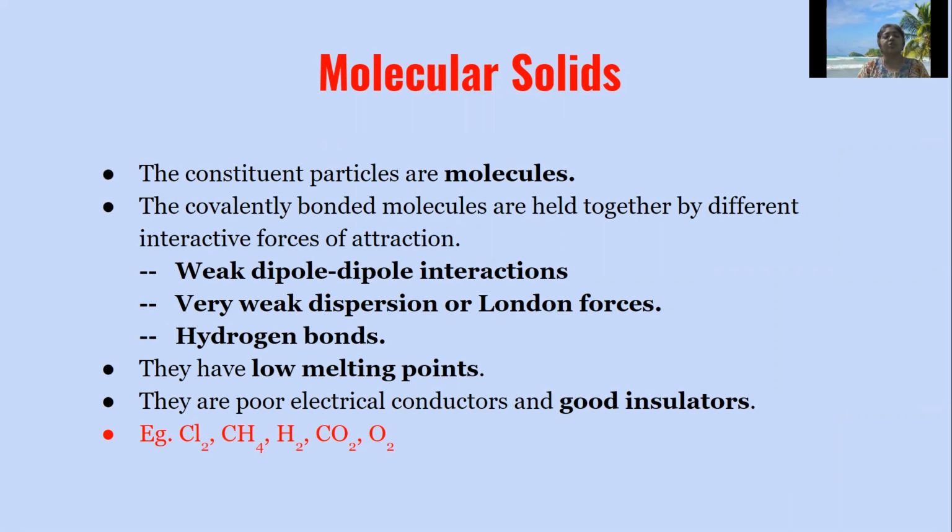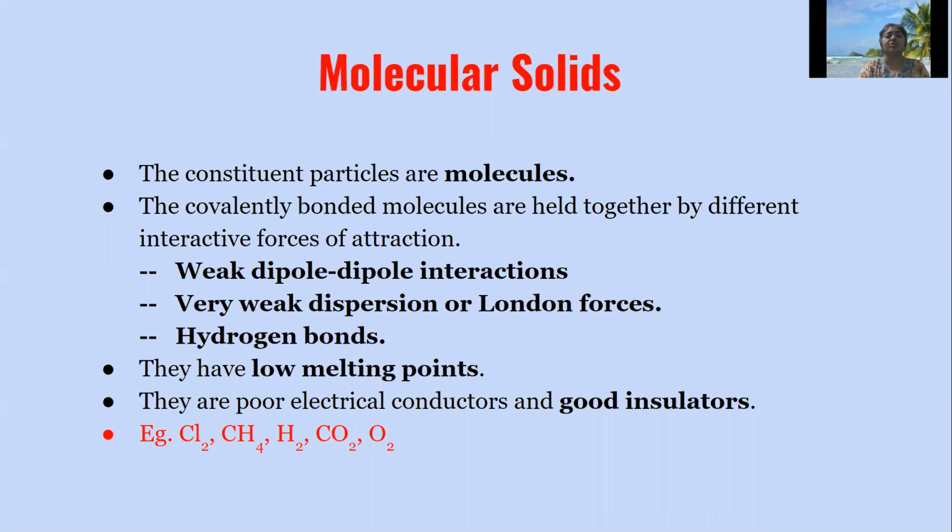But only thing is, some molecular solids, or rather most of them, exist in gaseous state at room temperature. However, upon cooling, they do get converted into the liquid state, and finally they can be compressed into the solid state. So you're very much aware of carbon dioxide, which exists as a gas in nature, but then on compression or on cooling, you can convert it into solid carbon dioxide, which is commonly known as dry ice.